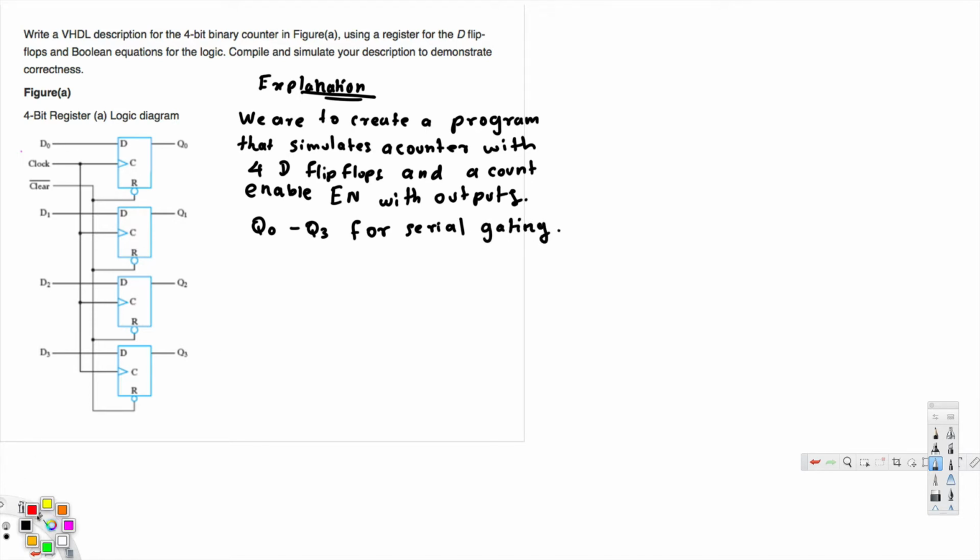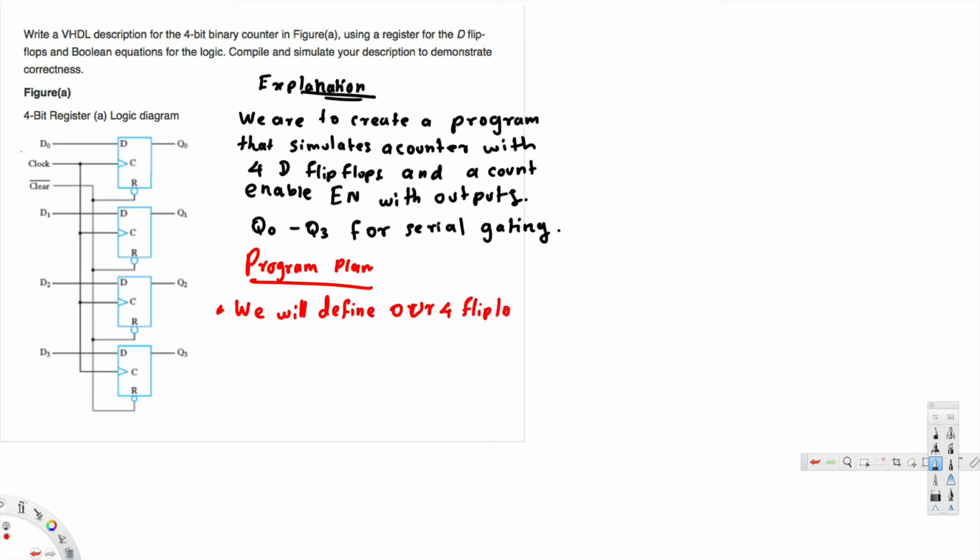Now let's write the program plan. We will define our 4 flip-flops, logic gates, and inputs and outputs.